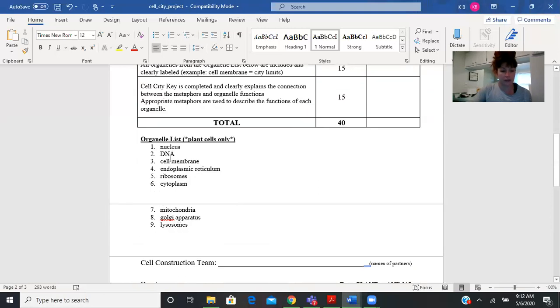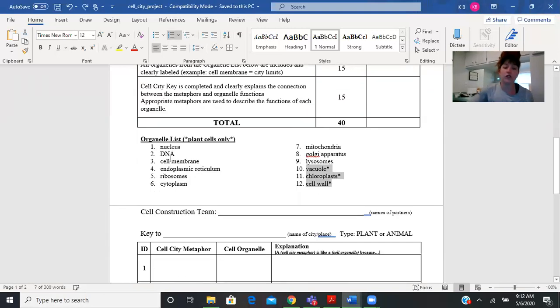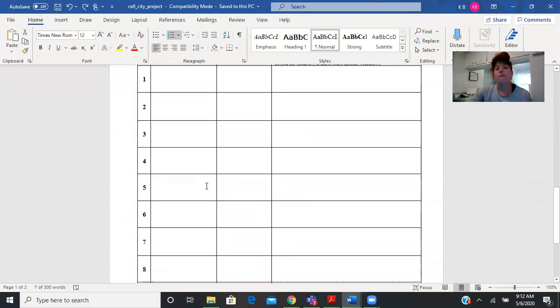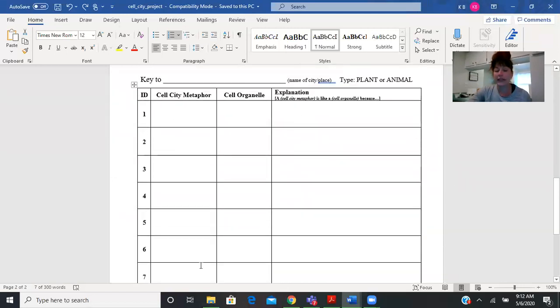If you say you're doing an animal cell and you do these three - the vacuole, the chloroplast, and cell wall - we know that only plants have that so you're going to lose points. This is the paper that is really important. Even if you told me a really beautiful city that's very labeled, I can't give you full credit without this paper.